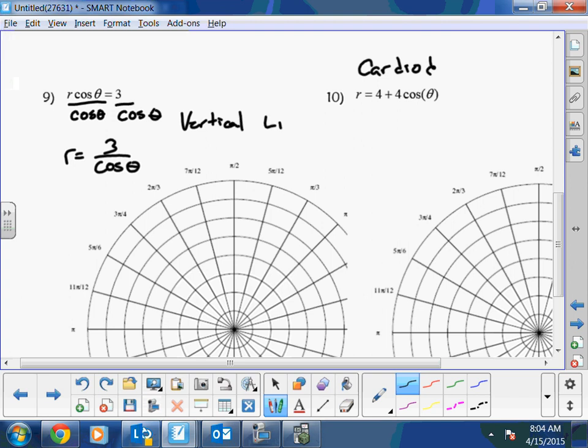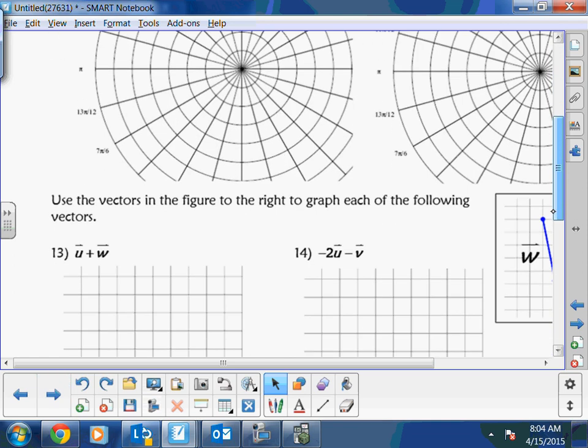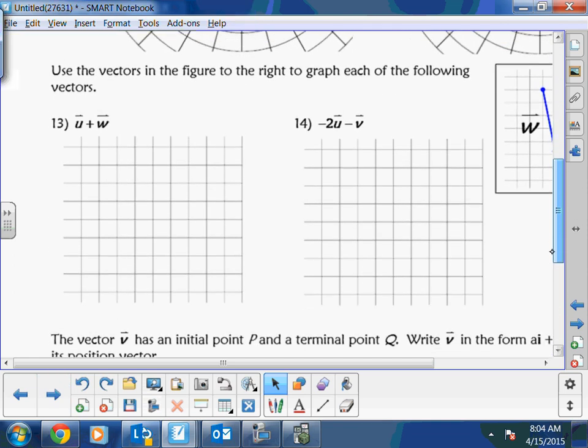The vertical line, and then from there you do the same steps to graph. All right, let's go ahead and move on. And same things with these, actually. You know what? I would think this test actually has a lot to do with the limaçon function, so I would highly suggest you bring that. Make sure you bring that. So you're going to graph these. Make sure you do the 5 points. Now let's go ahead and actually do this part right here.